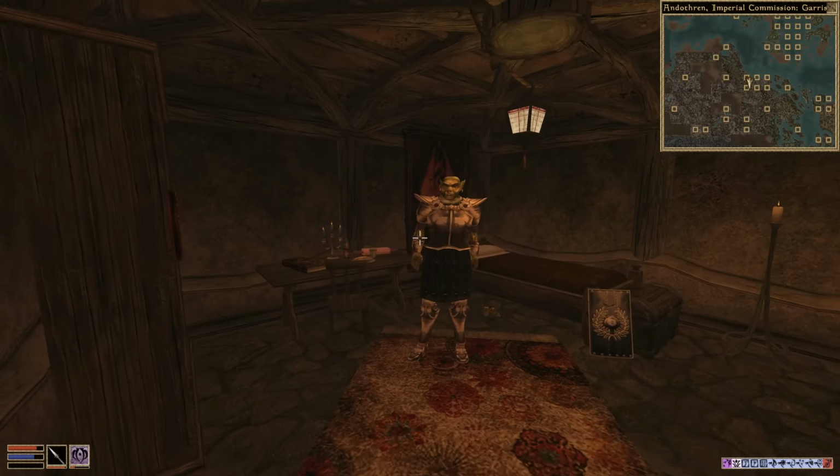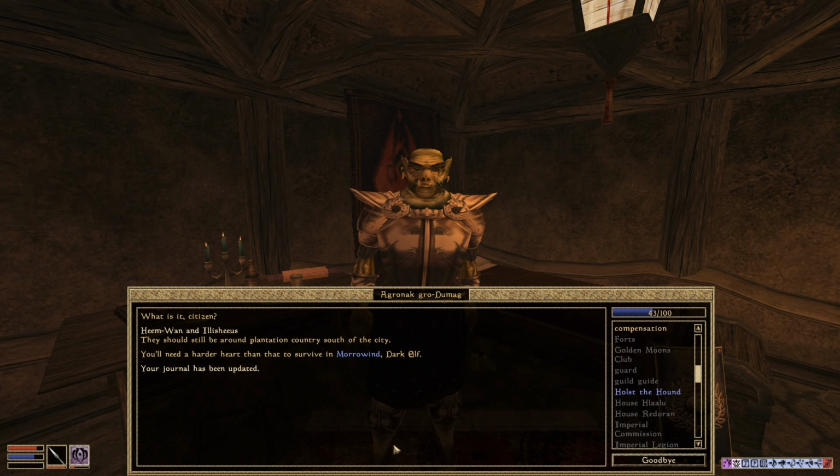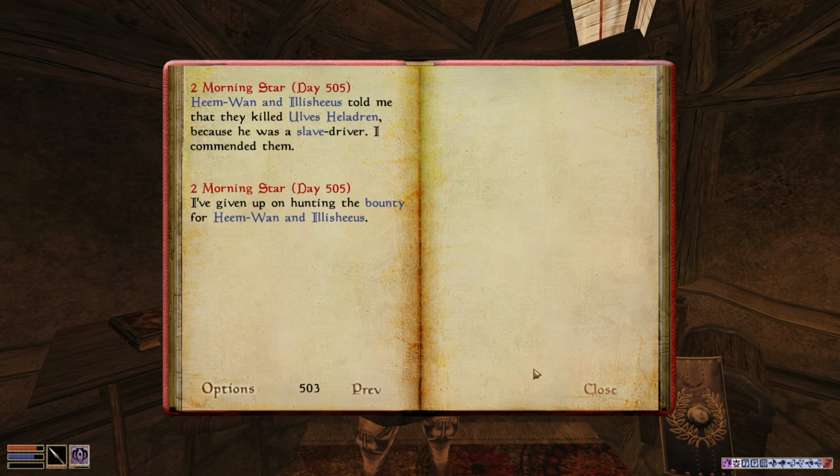Alright, here we go. Hello. Himwan and Elysius. They should still be around plantation country south of the city. I'm abandoning the bounty. You'll need a harder heart than that to survive in Morrowind, Dark Elf. Okay. Sure. Fair enough. Speak quickly.